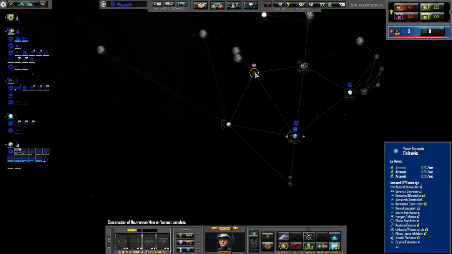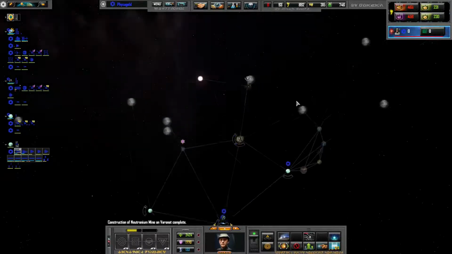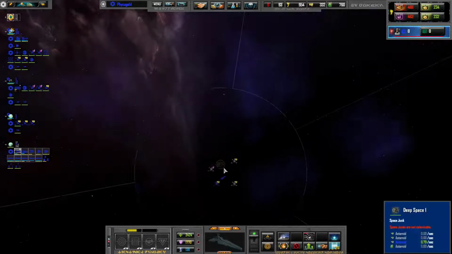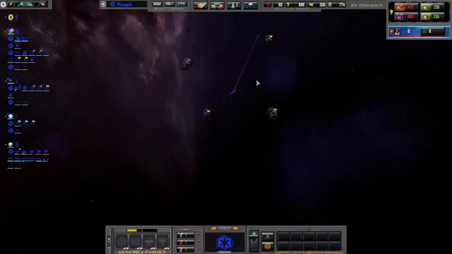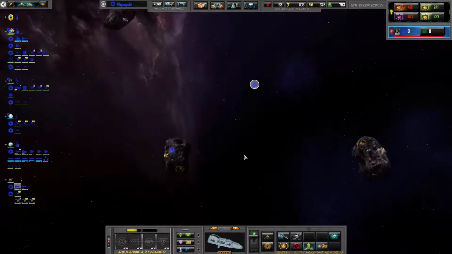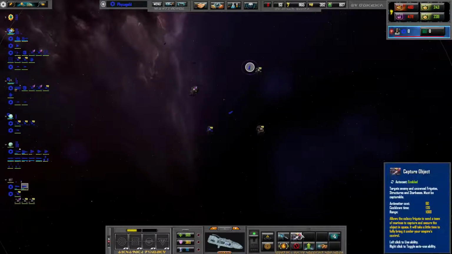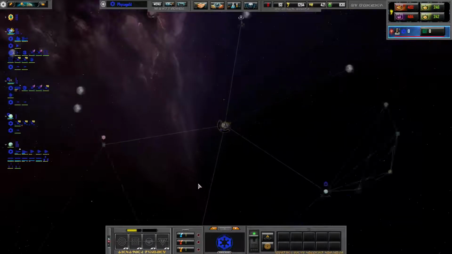Now, I don't want to go there because I don't know what's there. Ha! Well, we found the pirate base, which is good. Don't tell me you idiots tried to capture the same mine and both wound up using your speed ability. Oh, it certainly looks like they did. Wonderful. Yep, they did. Well, at least this time they're going after separate targets.